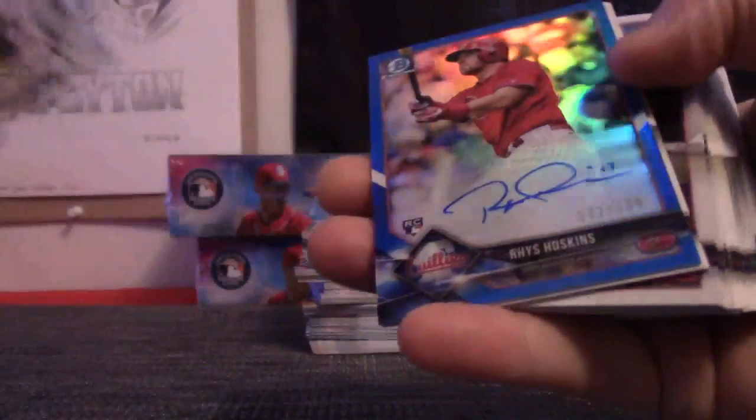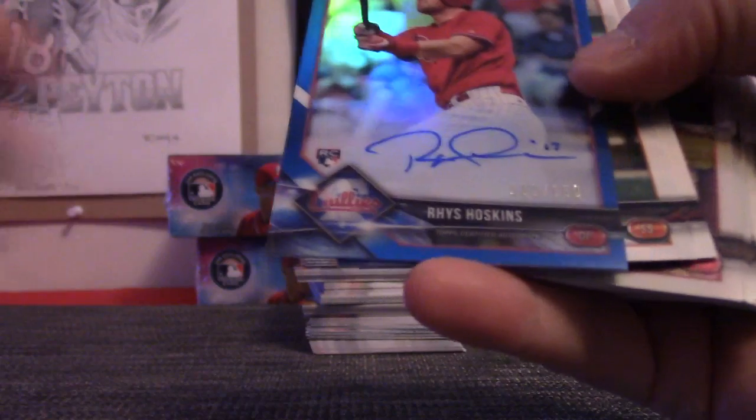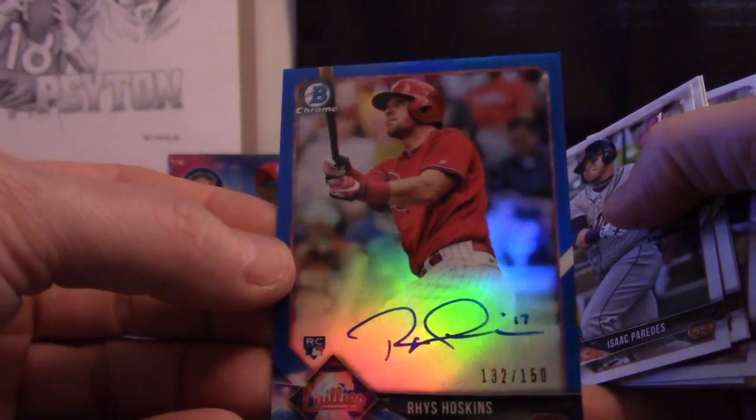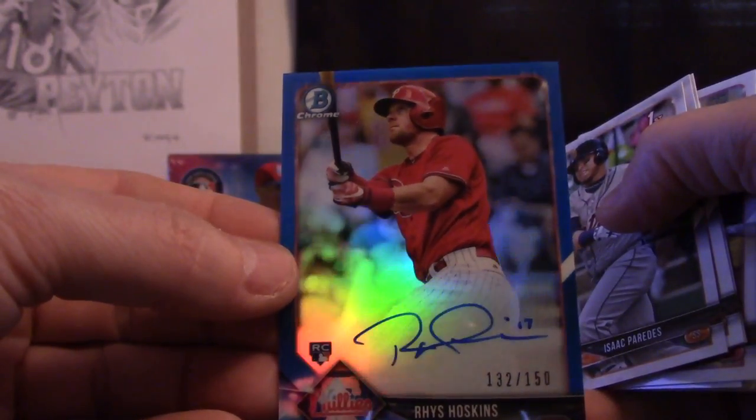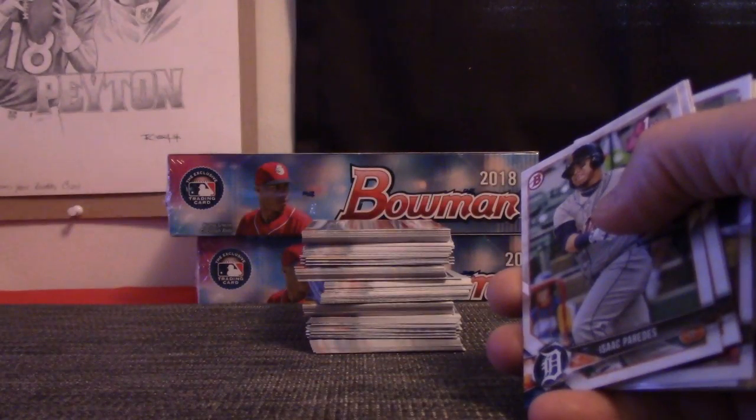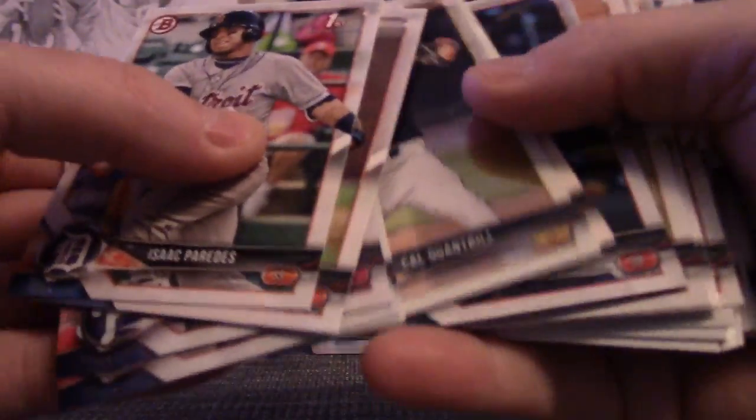Reese Hoskins. There's a blue coming up. And that blue is... well, there he is. Reese Hoskins, 132 of 150. Blue. Troy Liu, nice card there, Troy. Reese Hoskins, blue rookie. Not Ohtani, but it's probably worth more than a blue Ohtani. Reese blues have to be going for at least 30, 40K. Am I right? Damn Skippy.